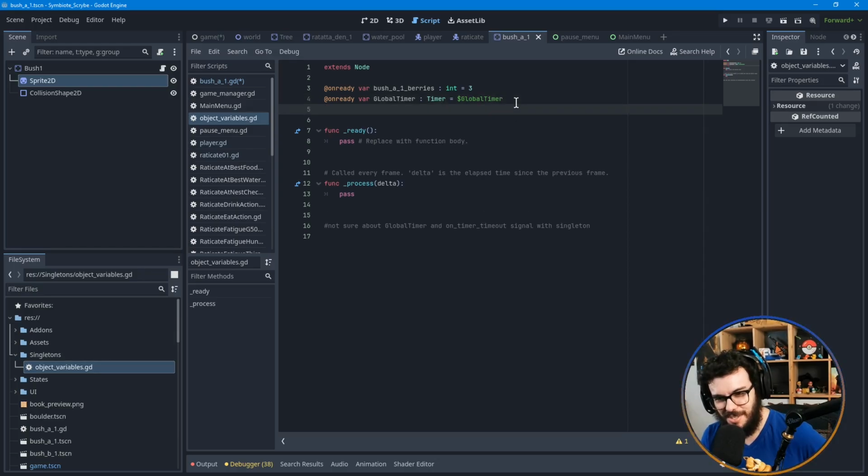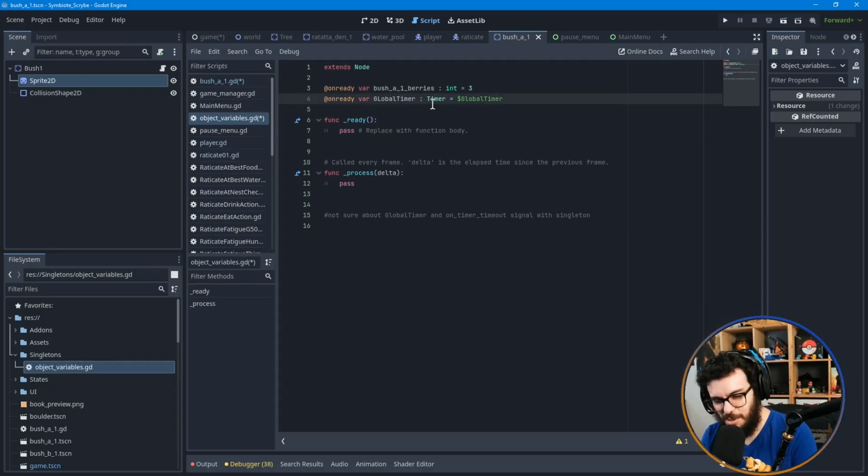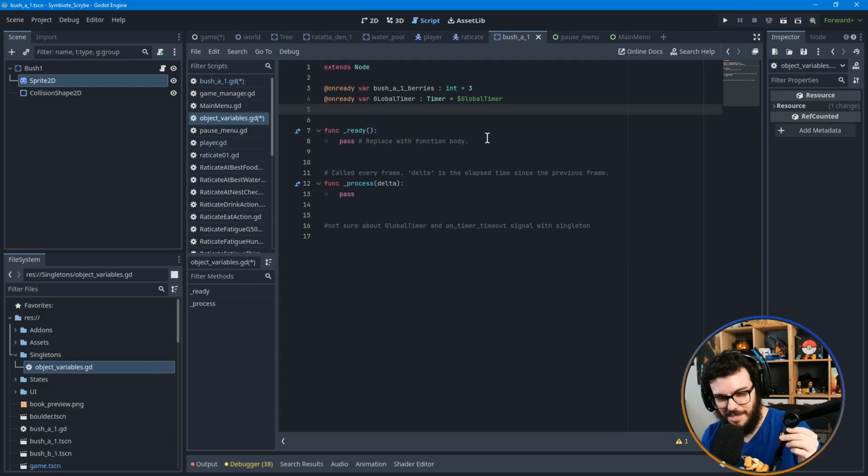How do I go about putting the bush into this global variable script? Shit, and then every time a new bush spawns, I'm going to have to put that bush itself in here.